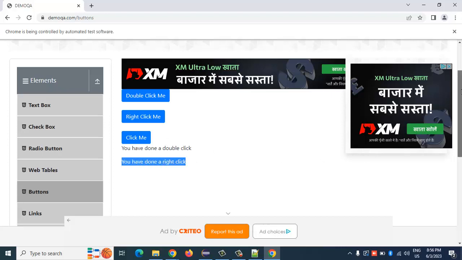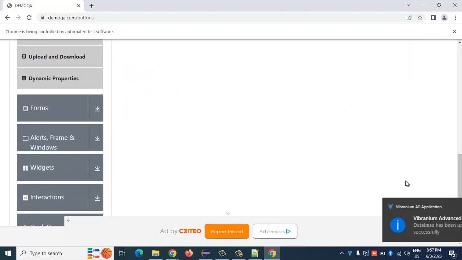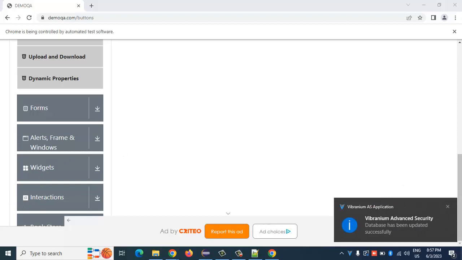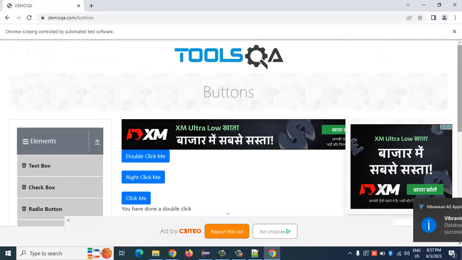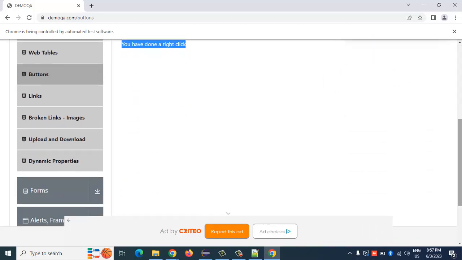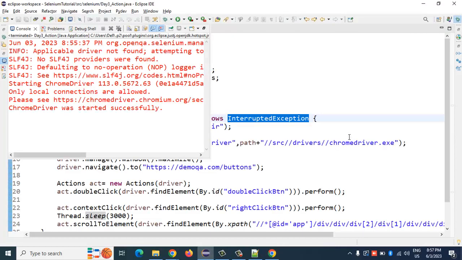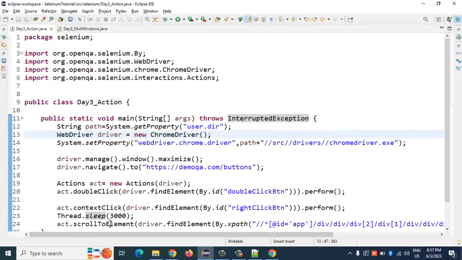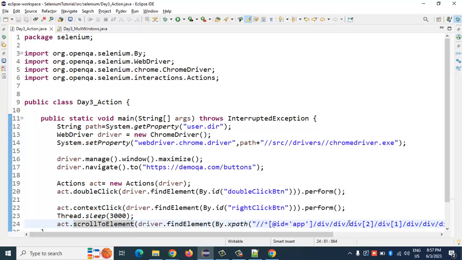But the moment I gave an object like this widget, which was obviously not visible in the first view, it automatically scrolled down and I was able to see this widget element. That is why I think scroll to element did not work in the first instance, but for the second one it did work.